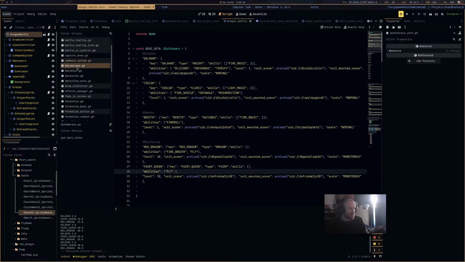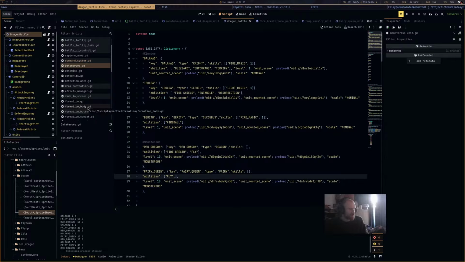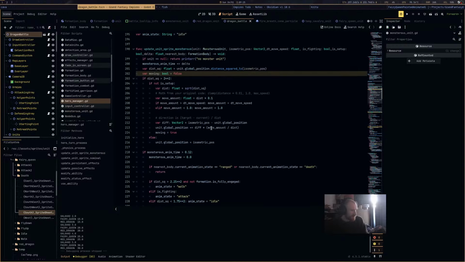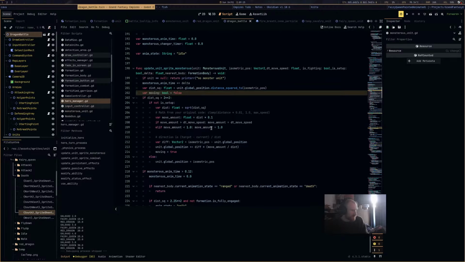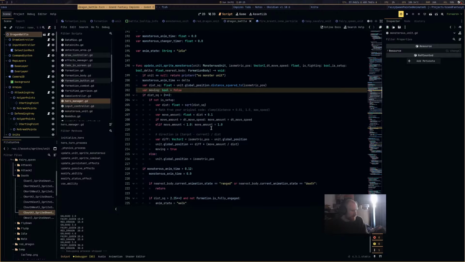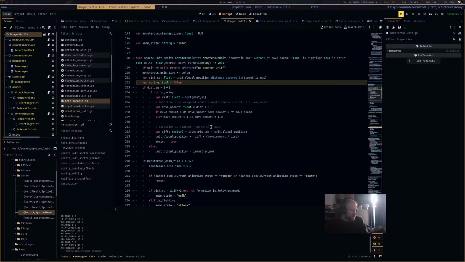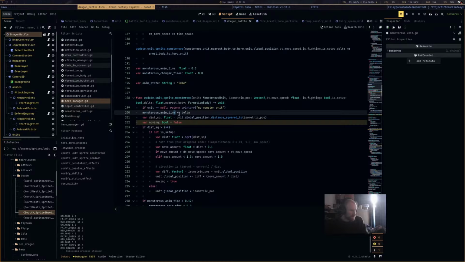Really, I need to be able to make them have a variable animation rate. Plus delta.